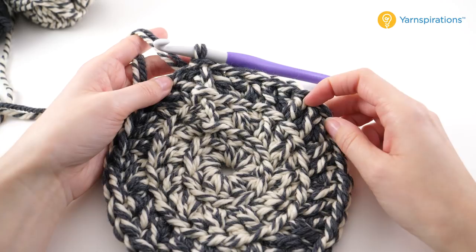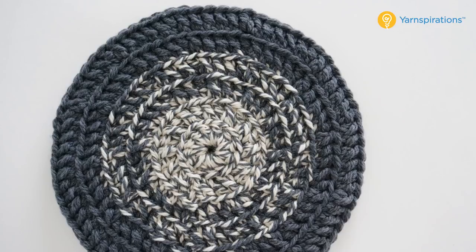So here we're looking at a finished chair pad. This is just one of the sides. And up until this point, we have finished three rounds. So this is round number one, round number two, and round number three. Now we've seen at the end of round one, our stitch count was 12. At the end of round two, our stitch count was 24. And at the end of round three, our stitch count was 36.